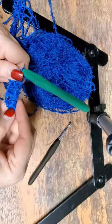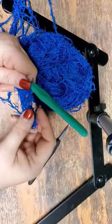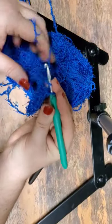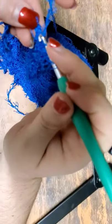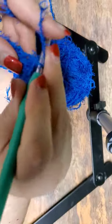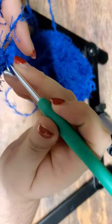Let's see. Now, we have the first bar, which was the turn. Now you feel one, two, three, four, five stitches. Remember, we're trying to keep 24 bars, okay? So you'll feel the 24 stitches. Four. This is number five, if you can see it right there. Number five. Sorry if I'm making you all wobbly. This is up, that's a nice big one. You can see right through that one. Six, pull it through all three.